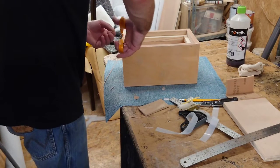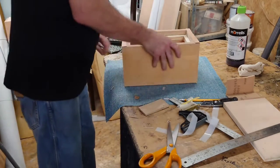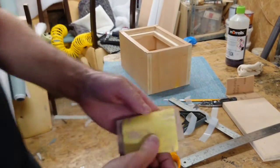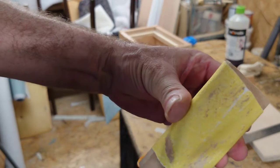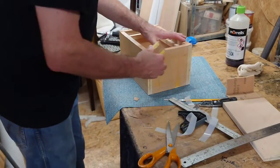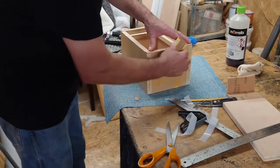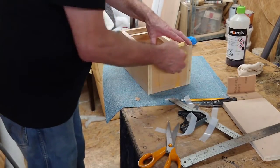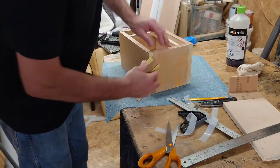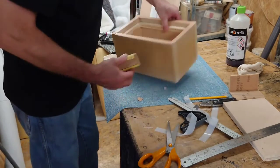Right, so we're going to get our 80 grit now. You can see that there on a block. Okay, and now we're just going to sand this back very gently there. We want the mitres to be spot on. There we go, that's one.